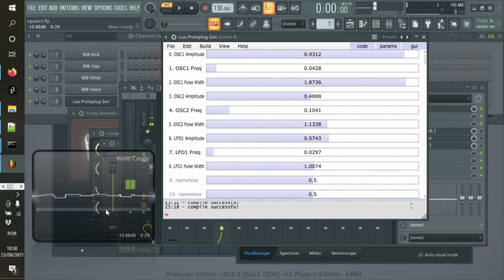Right, you can see the LFO is kind of gating now that the LFO amplitude is up. In fact, as you go over there, it almost has the opposite effect. Let's leave it in the middle for a second.